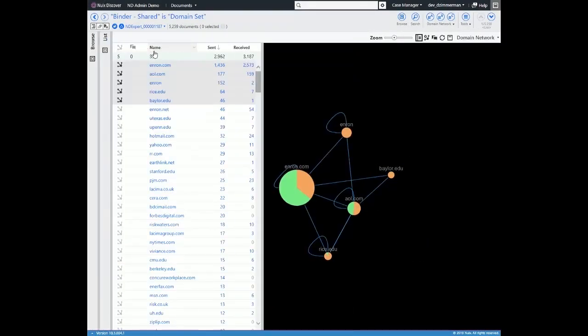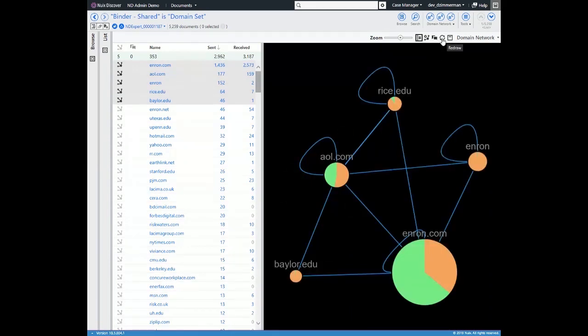So this is the same thing as the communication network that we just looked at, but this is based on the other side, the right side of the email, so the email domain. So these are the organizations that are communicating with one another. This result set is also Vince Kaminsky, and I guess he did a lot of recruiting for Enron at the time. So you can see a lot of these domains are universities.